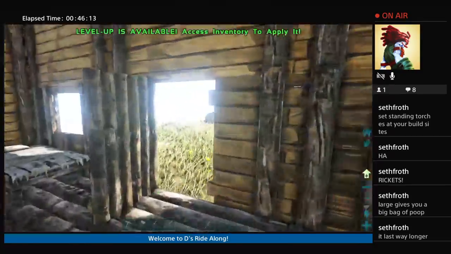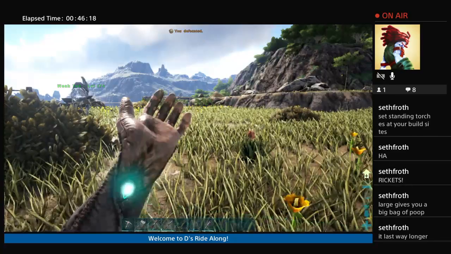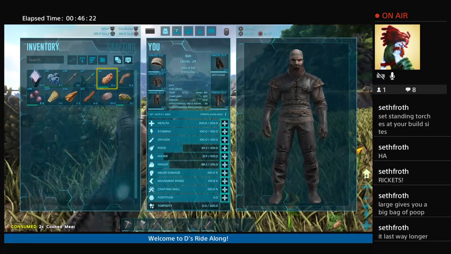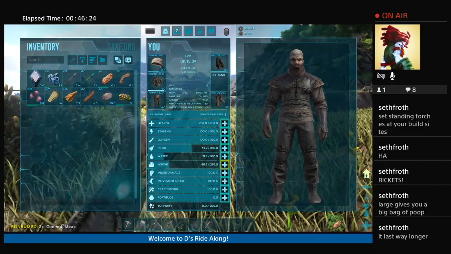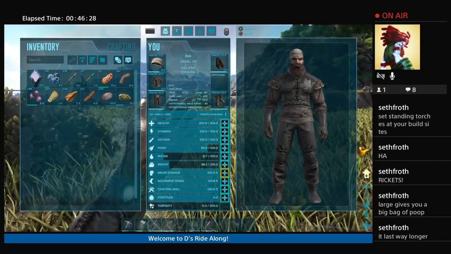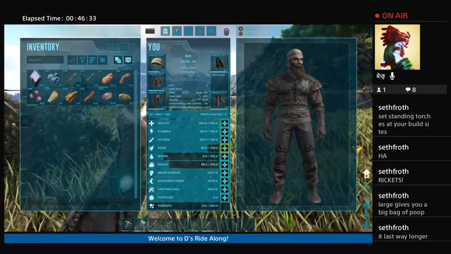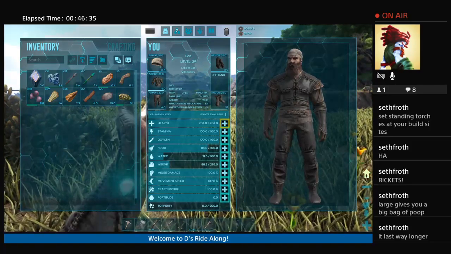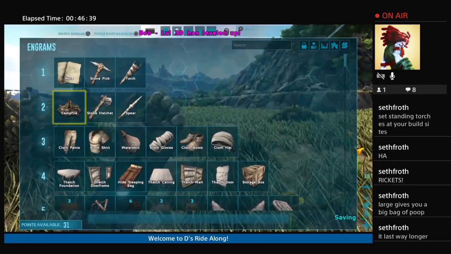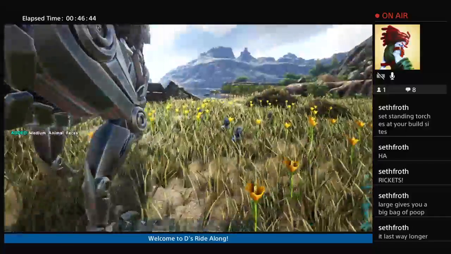I need to eat, drink, and take a dump. 44. There we go. Let's start. Let's get my health up to 300, and then I'll start working on... No, let's start working on my stamina. Bump that up a bit. I'll come back to that later. Ah, got a first one.